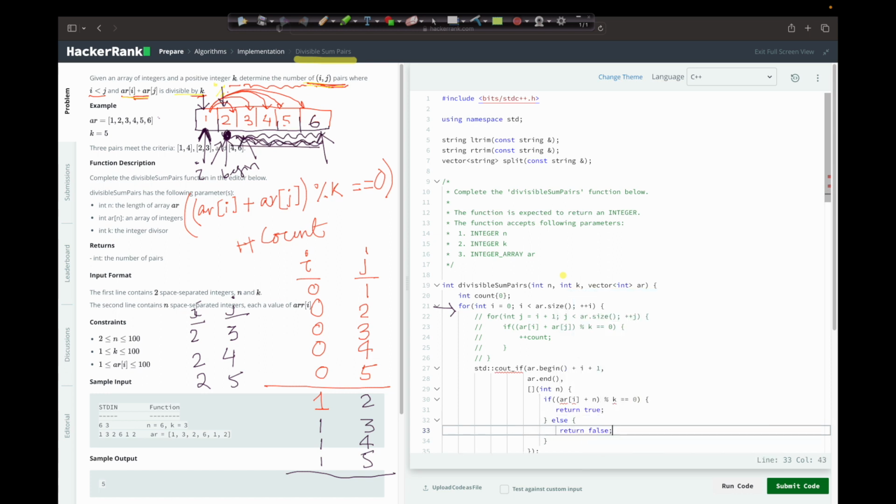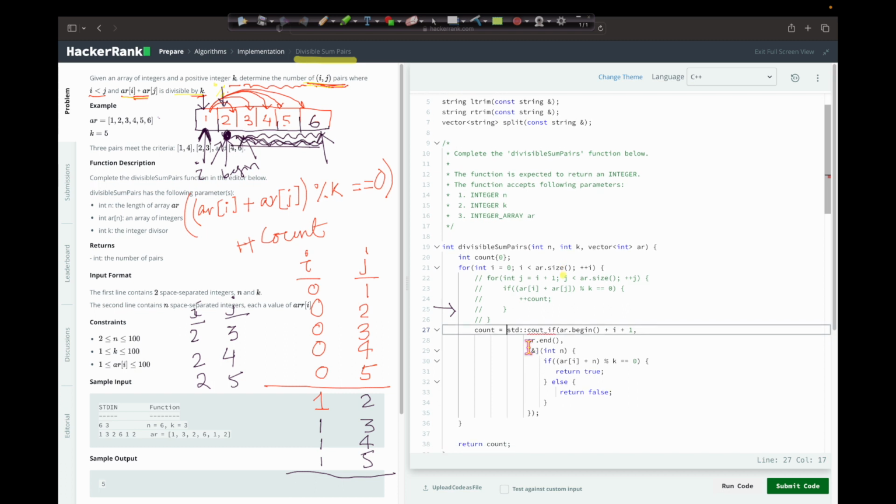You can also use the ternary operator, and here we are getting some error because arr is just a parameter to this function. So we can capture it in this capture list, we can pass it as a reference, or we can also use equals, which will do a copy. Okay, let's use reference. That's it. And it will return the count. Let's collect it inside count. But in each iteration we have to consider the previous count also, right? That's why it should not be count equals, it should be count plus equals, that means count equals previous count plus whatever the current count.